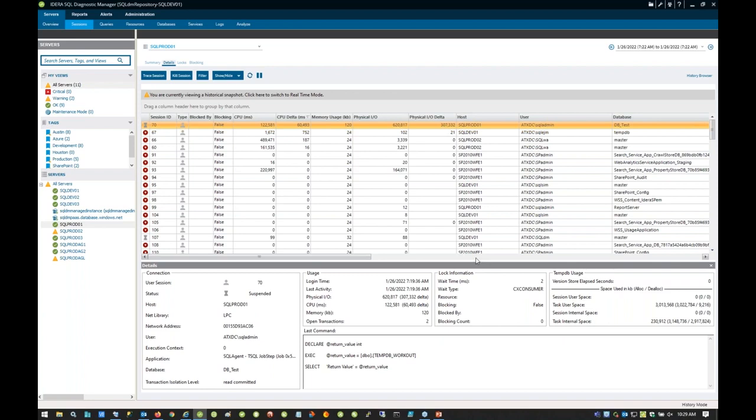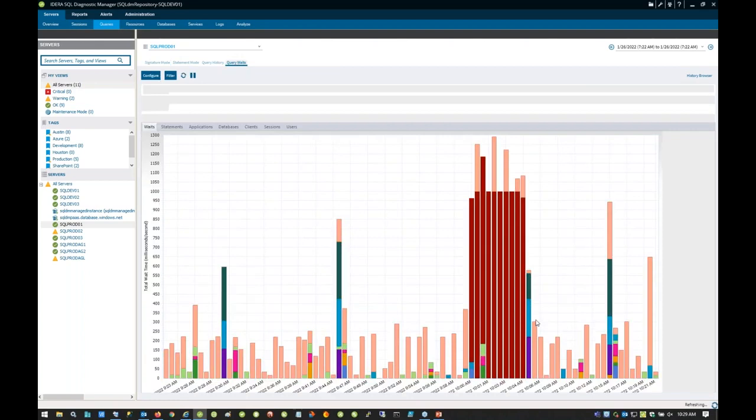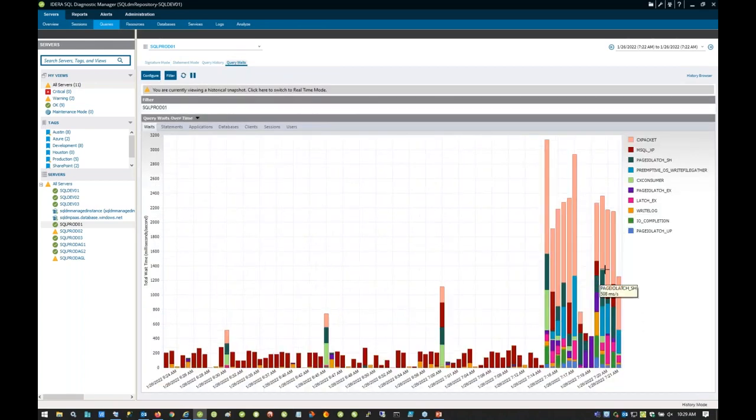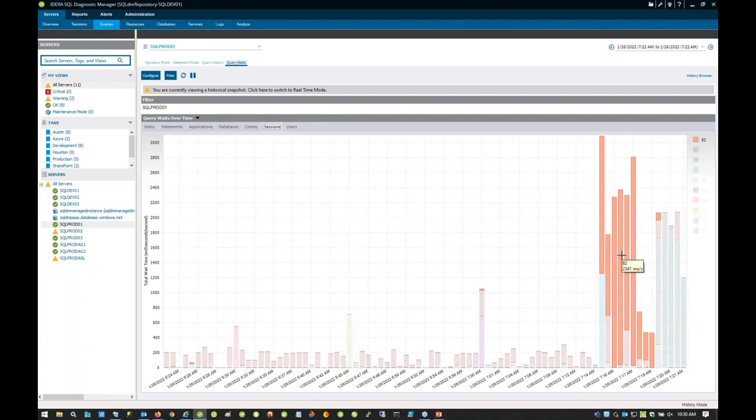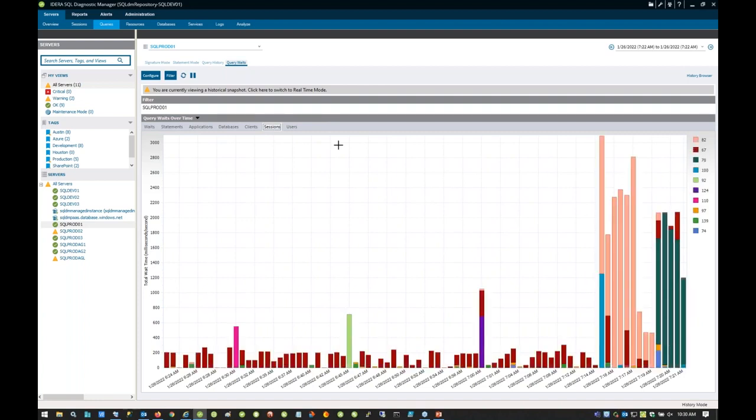The only thing I really don't know at this time is what command in this stored procedure is causing this problem, right? I know it's a stored procedure, but I don't know exactly what the command is in that stored procedure. One of the really good ways to see that is through query waits. Those query waits, we know it was session 70. I'm assuming this is that double spike that we just saw in Tempdb, broken down by wait types. If we look at it by session, 70, right? That's the teal color. So this stuff in here is 70. The first spike was 82. The second spike was 70.